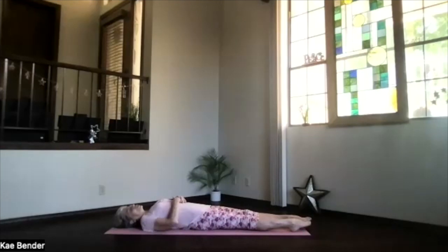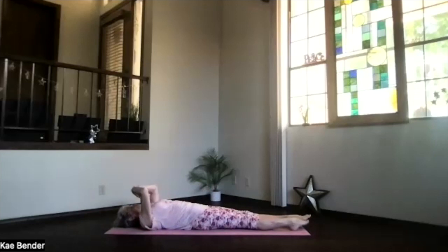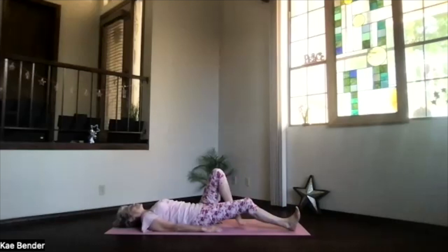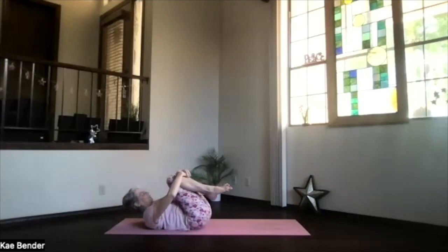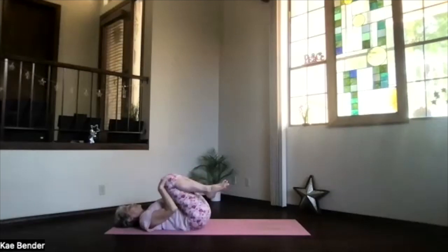Let yourself keep relaxing — take as much time as you have opportunity. If it's time to get ready for the rest of your day, just begin breathing more deeply, stretching your body gently however it feels good for you. Listen as your energy and awareness returns to the moment, through your body. And when you're ready, give yourself a good stretch — sitting bones toward your heels, knees up toward your head. Give yourself that appreciative yoga hug of appreciation. Let your body know you appreciate the yoga work today, and the work your yoga does for you and your body does for you every day. Just bring your head to the floor, keep your knees up, hands on your knees, and give yourself a little circle through that lower back — a little release there too.